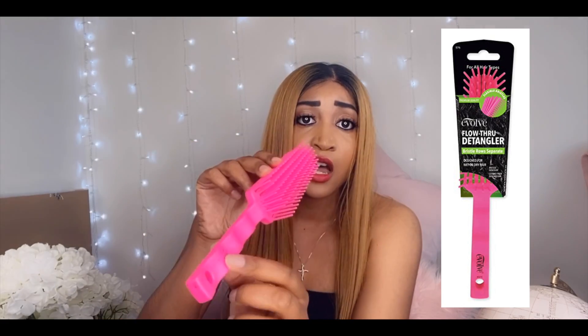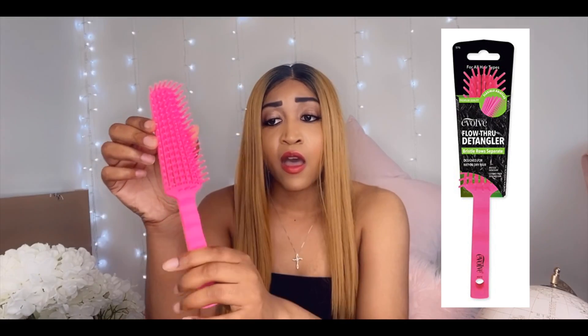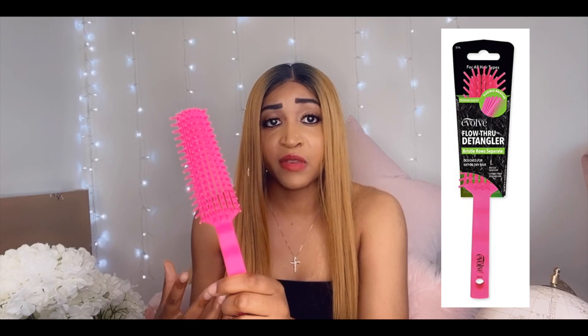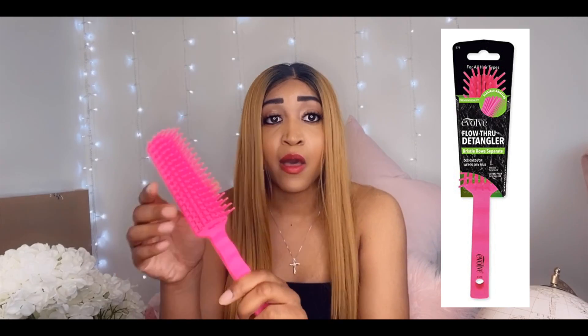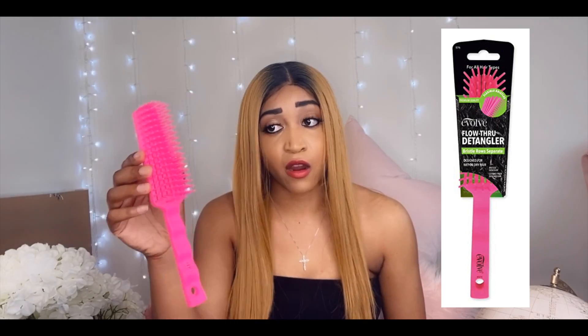This is my detangling brush that I literally carry around all the time in my purse because you've got to have a brush for this. Not just because I'm wearing wigs — even with natural hair you need a brush nearby. This is the Evolve brush — the label is a little faded. You can find it on Amazon; my sister found it in-store at Target, though I could never find it there. You may also find it at Walmart. I recommend this to detangle your wigs or your hair because it's easier to use than a regular paddle brush, which really pulls out the wig fibers.